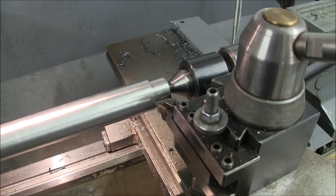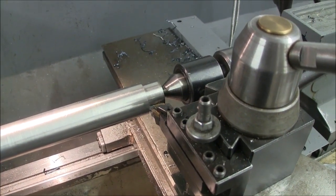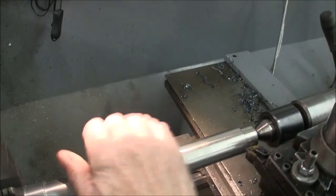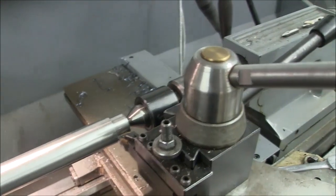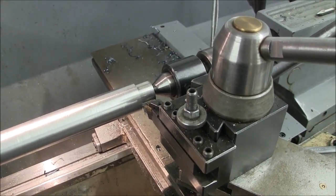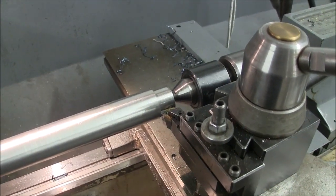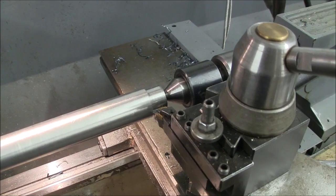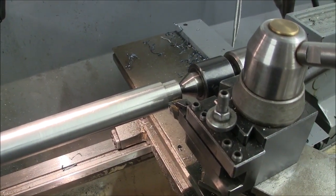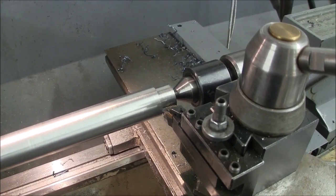But I'm going to show you what happens when you cool this down a little bit. I've been pushing this bar pretty hard, and it's pretty warm. It's cooled down a little bit, so once it gets hot again, I'll show you the effects that heat has on breaking chips. Just something to think of. Now, if I was running coolant on this, it probably wouldn't be a factor. Those chips would be breaking right off, but I hate running coolant because it just makes such a big mess. And I'm not cutting tool steel or something like that.